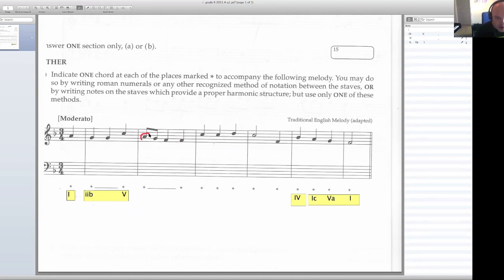Third in the melody, root in the bass, root in the melody, third in the bass. Let's do it. There you go. So one followed by 1B. Now let's fix that. Let's move it. One right there, followed by 1B. No, let's move that. There you go. 1B. All right.